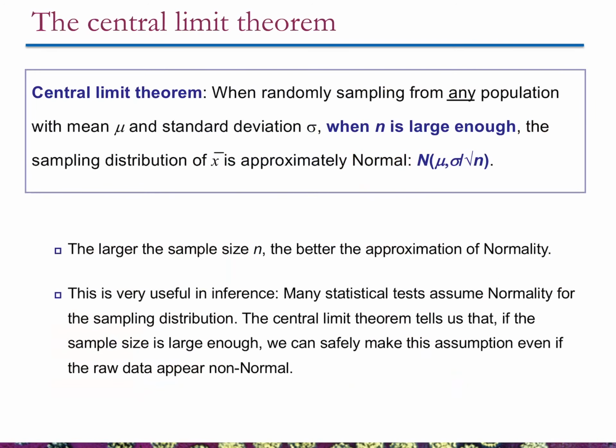All right, so this brings us to talking about what we call the central limit theorem. Whenever we are randomly sampling from a population with a given mean and a given standard deviation, if our sample is large enough, the sampling distribution of the sample mean will be approximately normal. And this is how we would define that sampling distribution, okay? So the point here, in layman's terms, is that even if you have a skewed population distribution, if you take a large enough sample from that, the sampling distribution for that sample will be normally distributed.